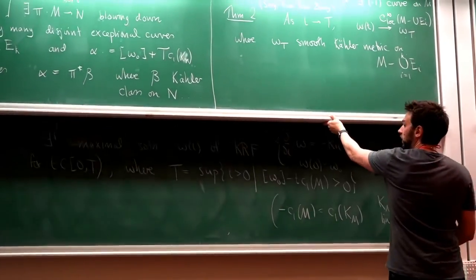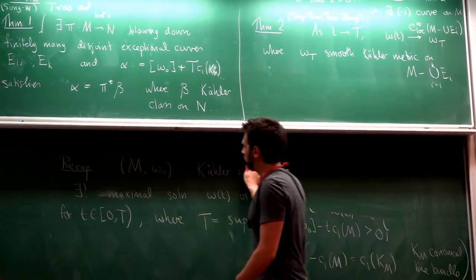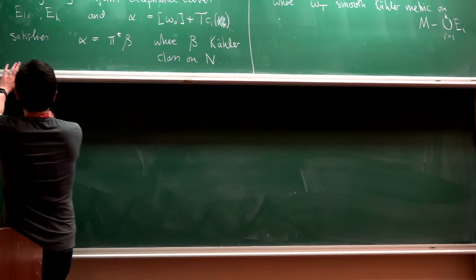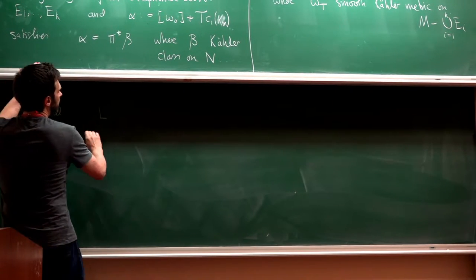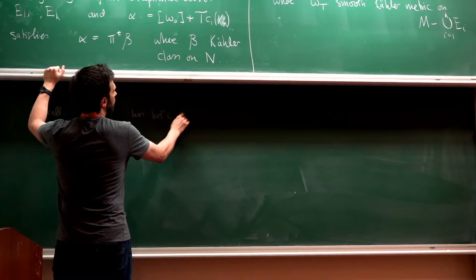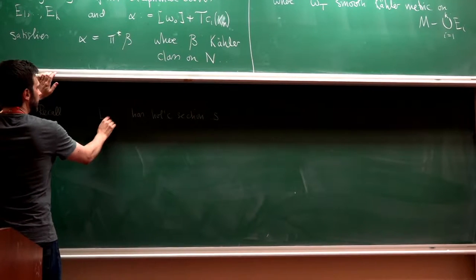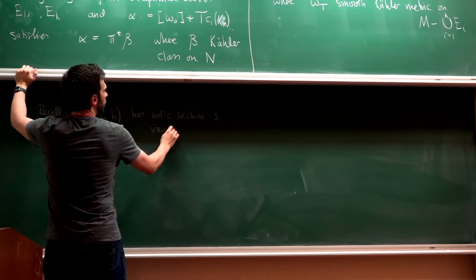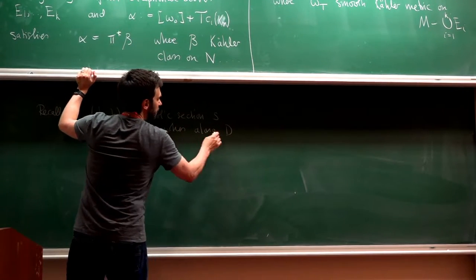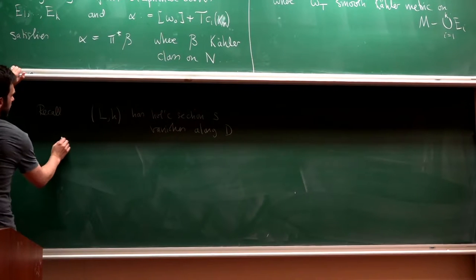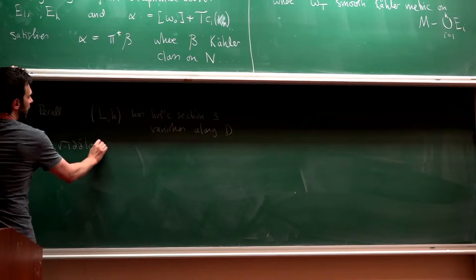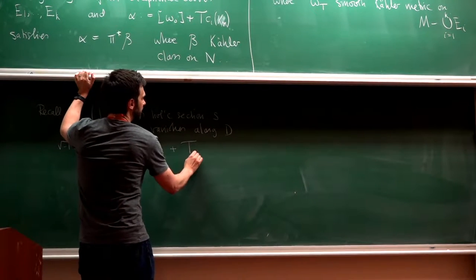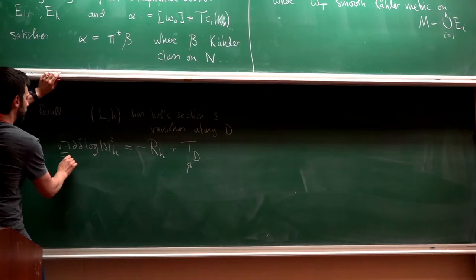So why is that? Let me just recall briefly the Poincare-Lelong formula. So let's recall. If L is a line bundle, it has a holomorphic section S, and there's a metric h on the line bundle, and S vanishes to order one along D. It could be a curve or could have several components. Then if you look at dd bar log of the norm of s squared with respect to h, this is minus the curvature form of h plus, up to a factor of 2 pi, the current of integration for D.